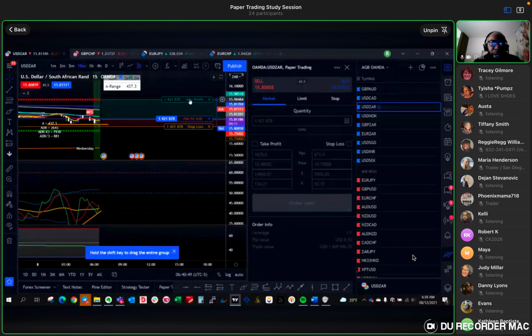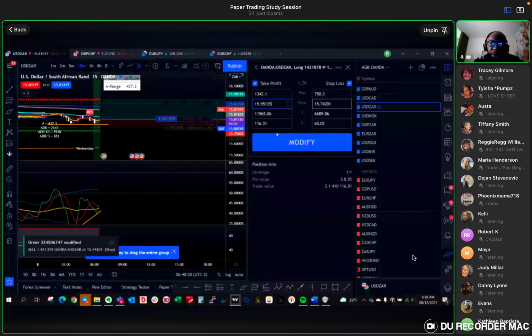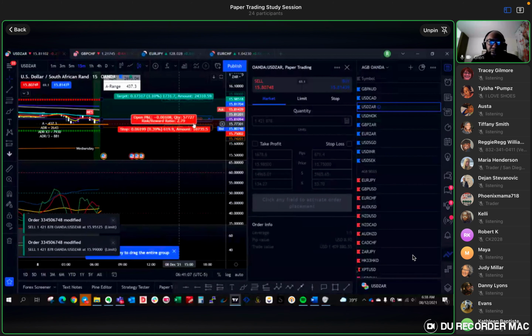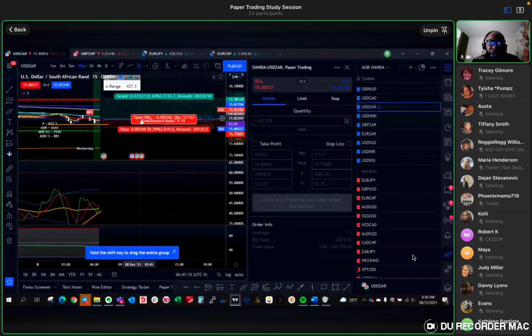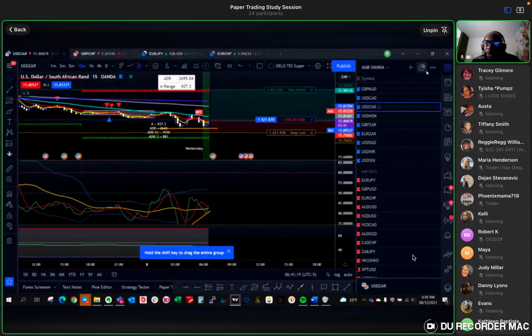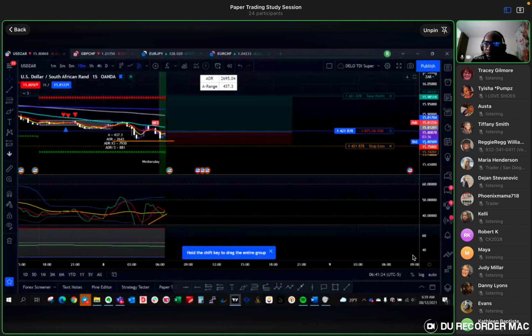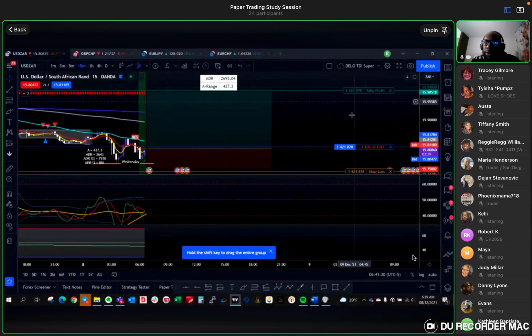If I want to change my stop loss, I can move this and modify. If I want to change my TP, I can move this and modify, or I can move it back, modify, and you just have to do that every time you change it. Like I said, you can reverse position if it turns around on you. I wouldn't recommend doing that on anything. I would reserve this for vector games. And let's make this a little bit bigger so you guys can see. And yeah, just let it ride out, and you can manage your trade.